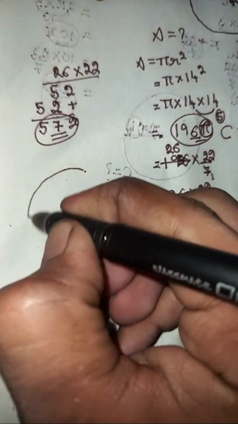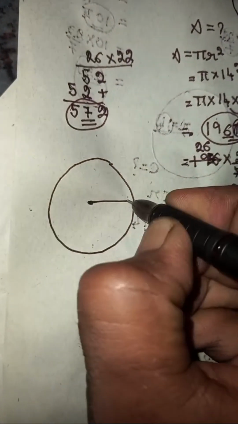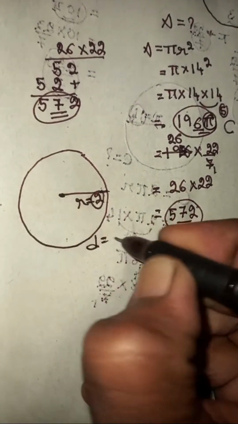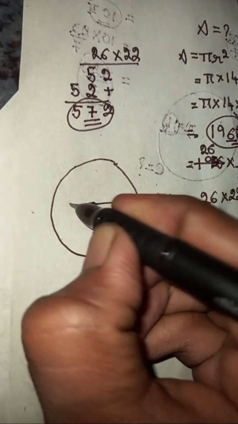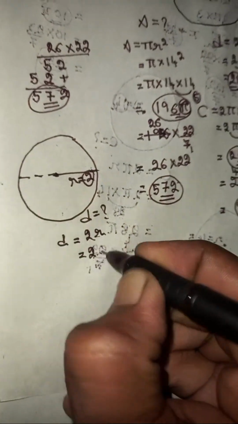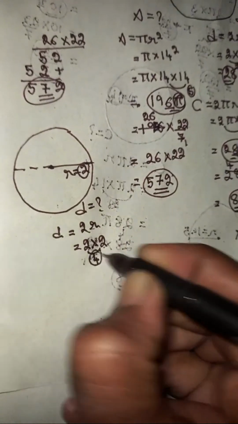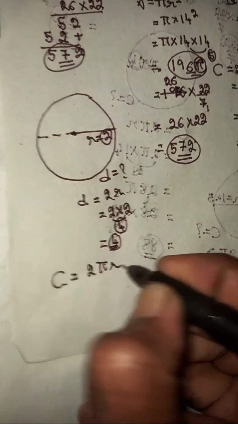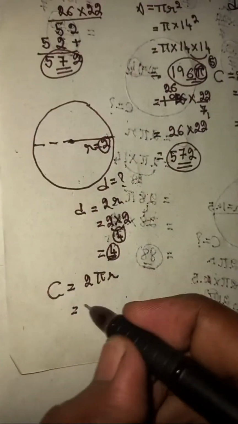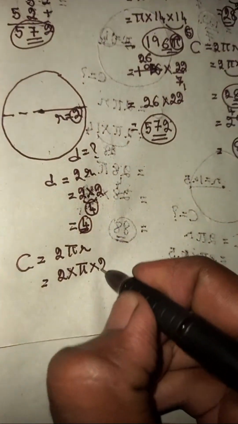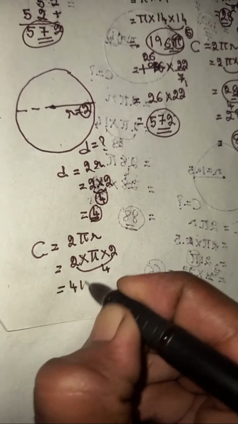Let's take even one more circle. In this final circle, you can take radius equal to 2 units. If radius is 2 units, find out what's the diameter. Here diameter means 2 times of radius. So diameter is 2r, which is equal to 2 times of 2. 2 times of 2 is 4 units. That's the diameter. And now the circumference, which is equal to 2 pi r. This 2 pi r means you can write it as 2 times of pi times of this radius, 2 units. 2 times of 2 is 4, so it is 4 pi units.